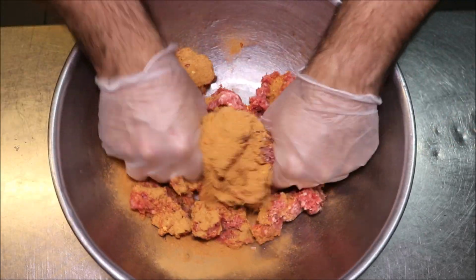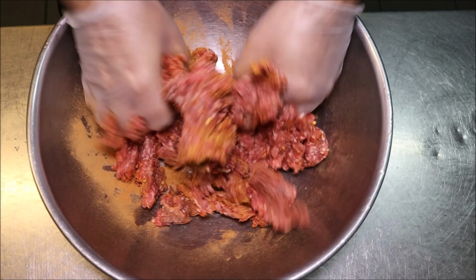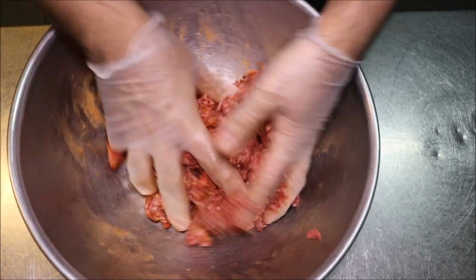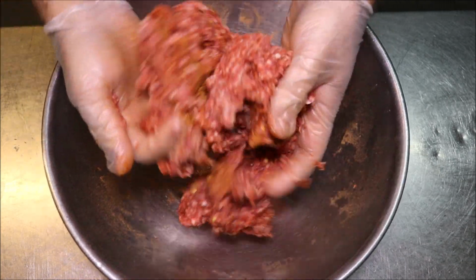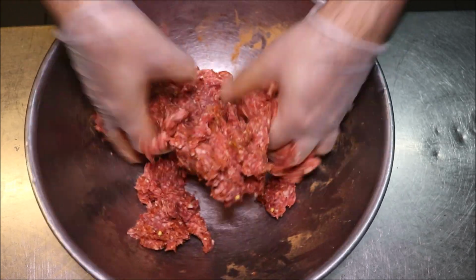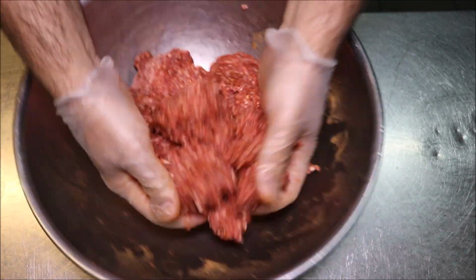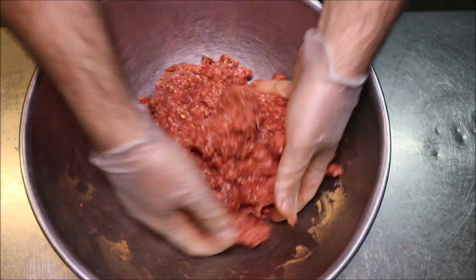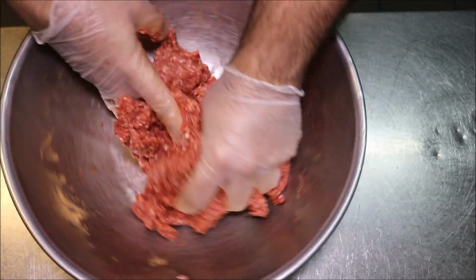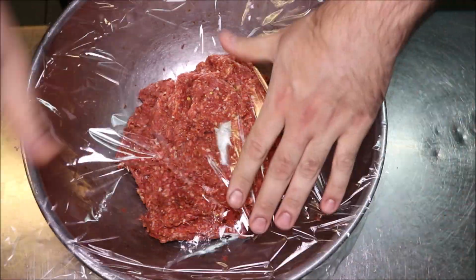All we're gonna do now is mix this all together. So you can already see that beautiful color coming along, which is typically what you see in a good Adana kebab. Guys, mix well. It's one of the secrets to make sure your mince doesn't fall off the skewer. Mix it well. Pretend you're making dough. You're gonna need it. So guys, what we're gonna do now is cover this with some cling wrap.